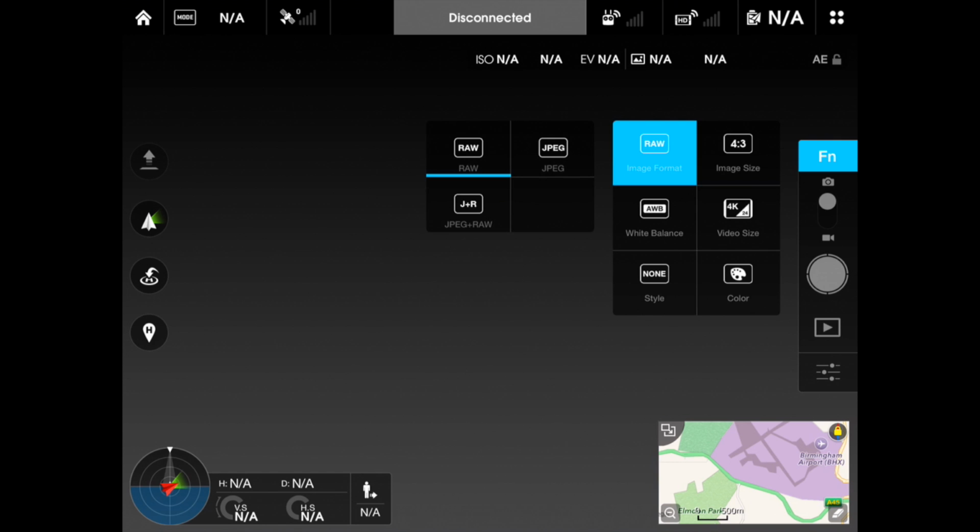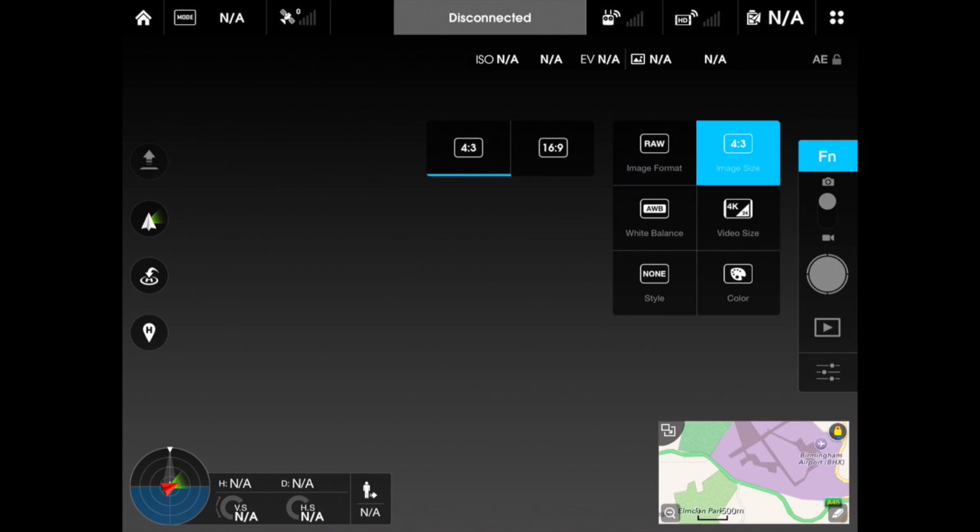You've got image format. If you want copies of your images in both JPEG and full RAW format, so you can tweak them later but use some very quickly off the web, you can select JPEG plus RAW. But if you're a photographer and you really want to work with RAW only, not worry about JPEG, then set it to RAW. And if you don't care about RAW and just want JPEG, you can just upload to your blog with JPEG only.